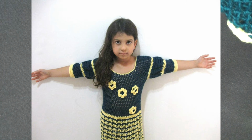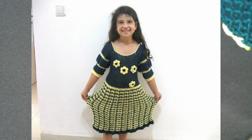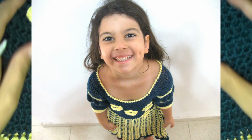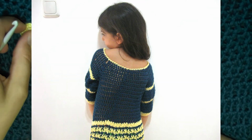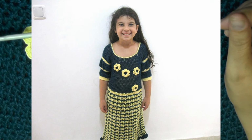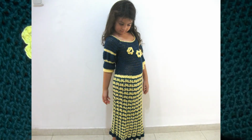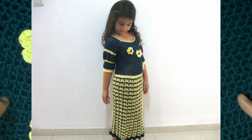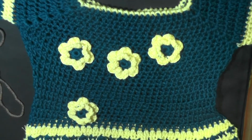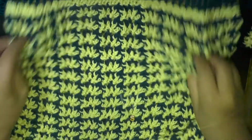And then that was pretty much it of all the things that I did. And then after I was done, I thought the front looked kind of plain. So I got a 3mm hook, and I made my petite little flower, and I'll give you the link to that if you want to use that flower, but you can use any flower. I just recommend making this top part look pretty somehow. But you can use your stretch of your imagination however you want to do that. And that is how you make this.